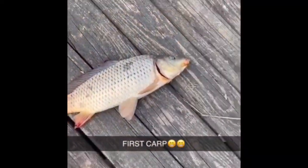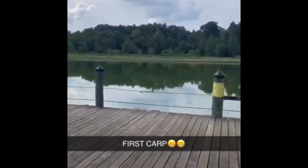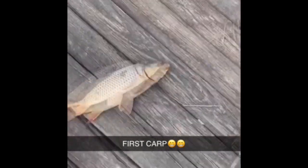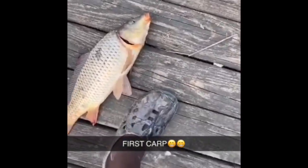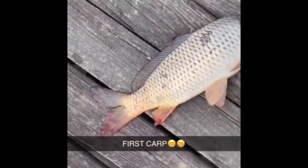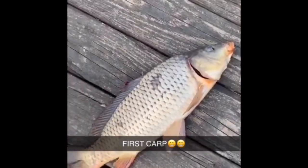All right, so y'all, I'm at Squaw's Pond up in Marlboro, Maryland by the courthouse building right there. And I was using regular earthworms as bait. And I caught a carp almost longer than my foot. First carp of my life at Squaw's Pond.